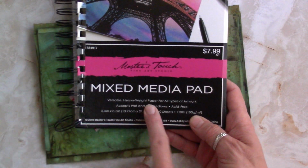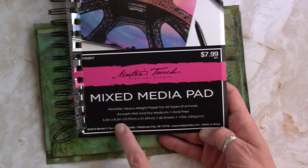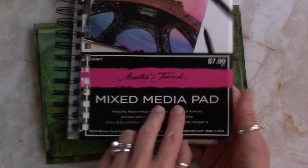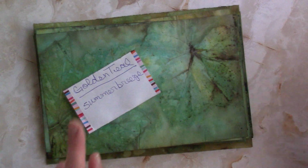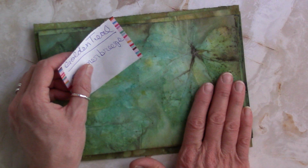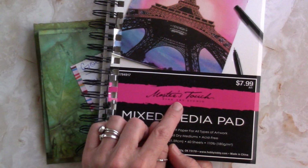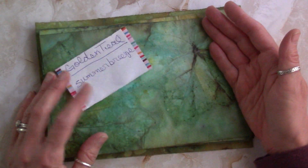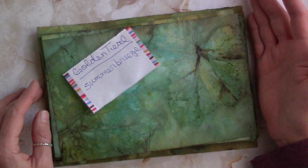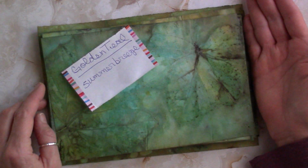So I've been testing this Master's Touch mixed media paper, a 5.5 by 8.5 inch, 110 pound, 60 sheet paper pad that I got at Hobby Lobby. And I'm very impressed with how it takes the media and how it takes the leaf prints. I have only used Master's Touch and Canson, and I am not disappointed in mixed media paper ever. So if you don't have access to those brands where you are, but you do have access to mixed media paper, I'm sure you're going to have beautiful results.